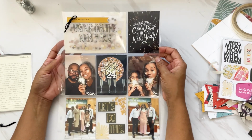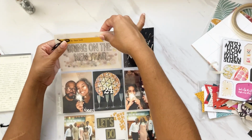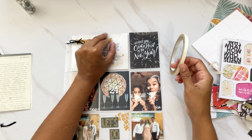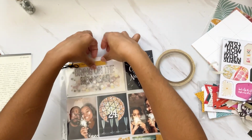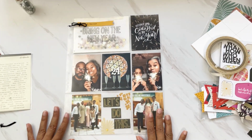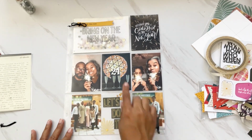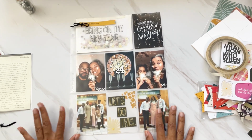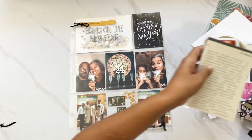I think it kind of gives exactly what I wanted it to say. It has all the important people that I wanted in there: my mom, my husband, and my kids. This is more than great, and I love that that fit perfectly there. If I need to add anything, I will, but I think this is a great start.